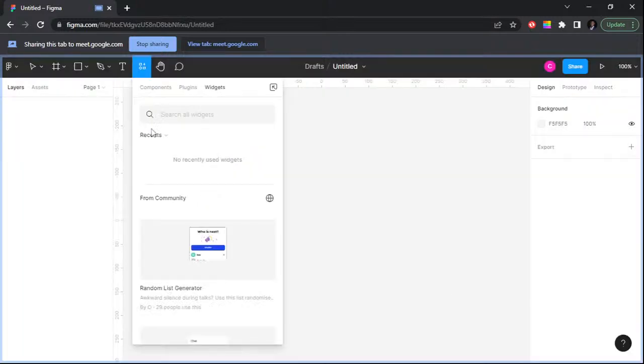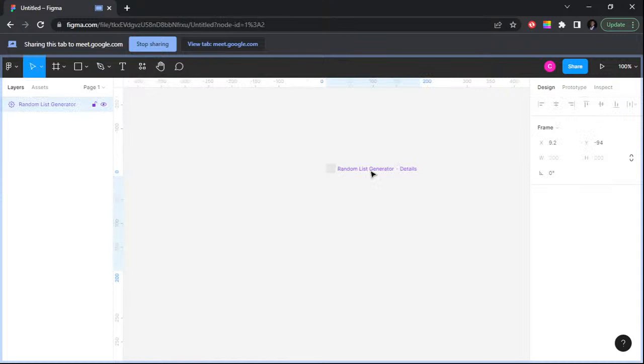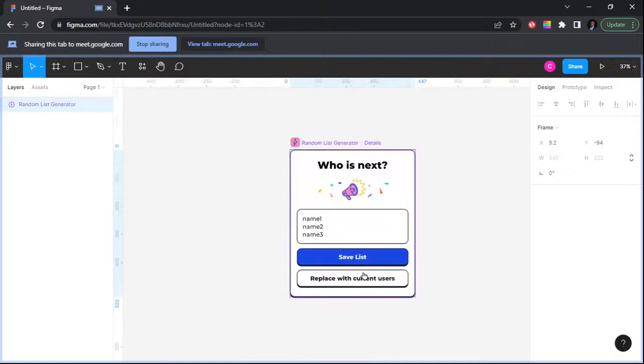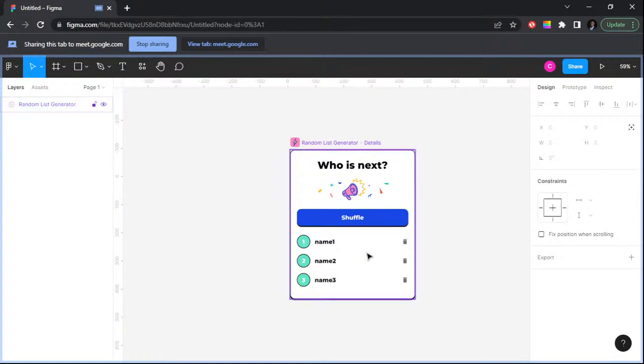So you might want to just check it out. I think you can just drag things from the community and drop it here. It helps in collaborating. Collaboration is when you're working with two or more designers on your platform. Widgets actually help you to collaborate. Some of those things that you might want to create, you already have something like this here, and you can just put in people's names, and it's actually very interactive.